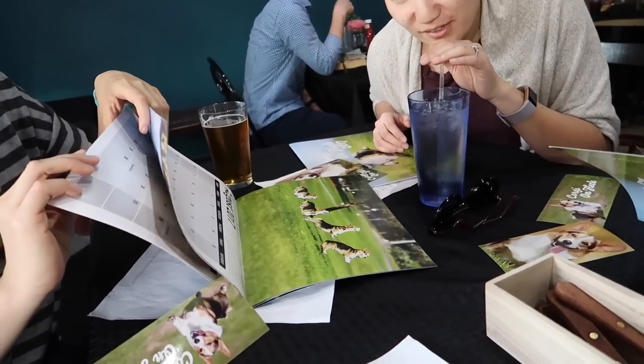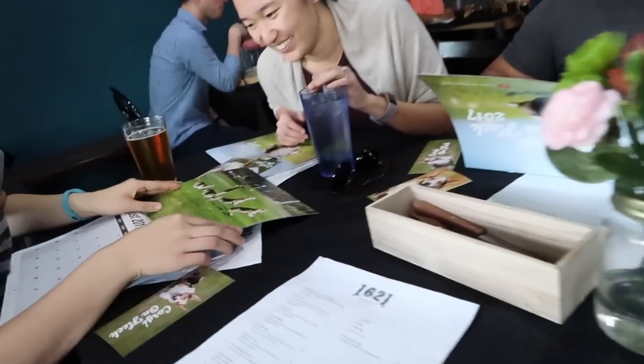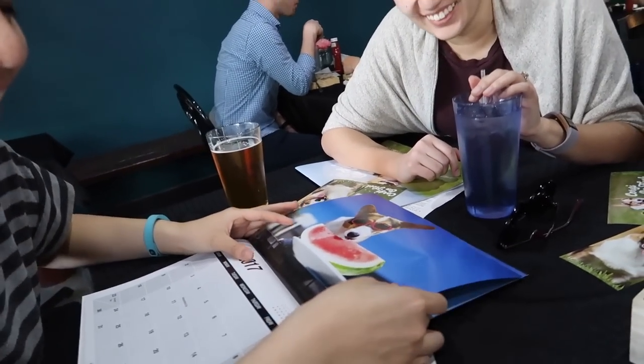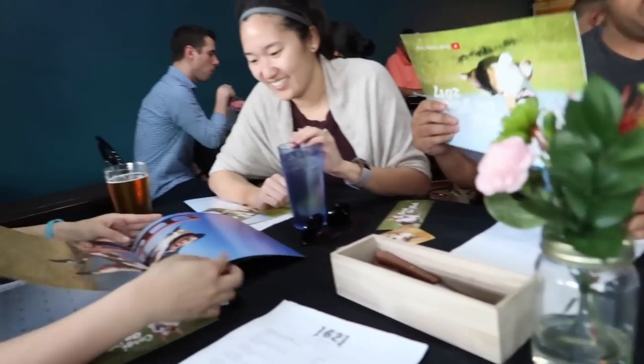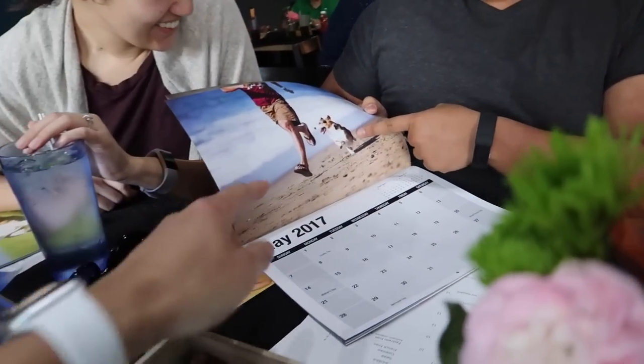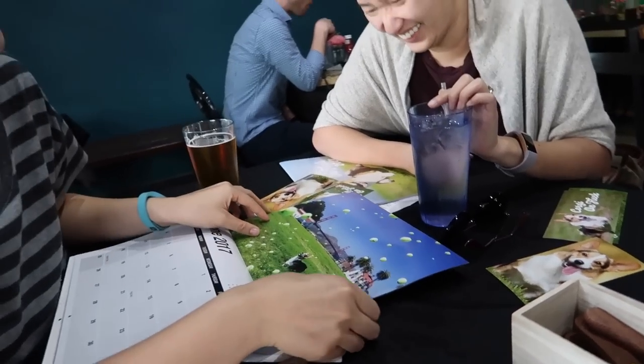So, which one's your favorite month? August. Why? That one? I didn't even like it. May. Oh, I like this one. Good one. With all the balls. Look how happy this Gatsby is. My favorite looks. Month. Yeah. I like this one. Oh, I like that one. That's pure bliss. Yeah. Pure bliss. Oh, wait, this one's really cute too. Yeah.